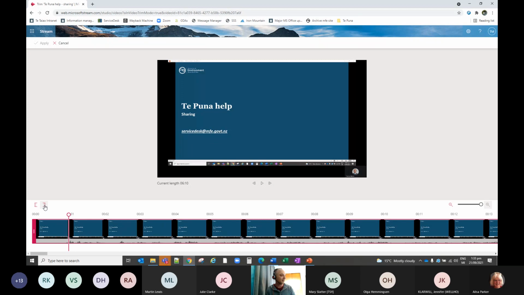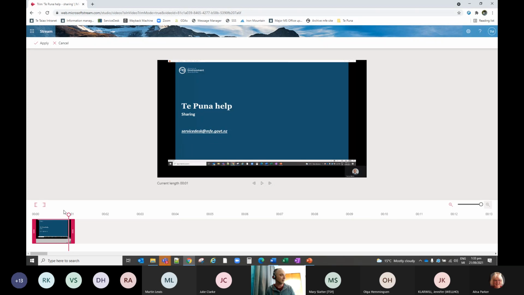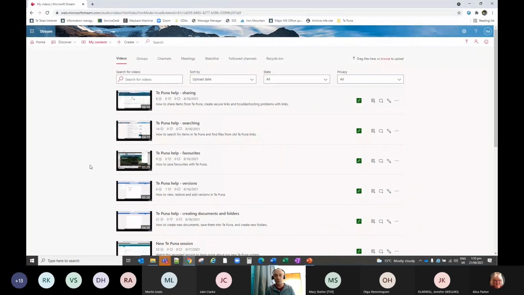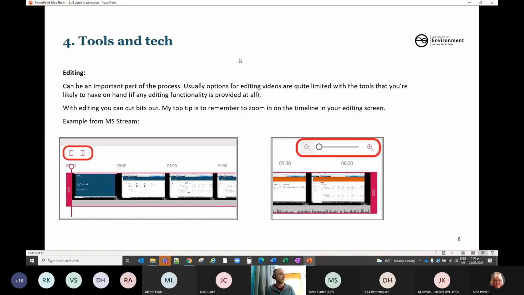So here we go. That's the whole timeline for my video at the bottom. I can click here to chop out. But the most important thing is I zoom right in here, because I know some people that I've worked with in the past have had issues where they haven't been able to get an edit where they want, and they're worried about that. But I found that if I can zoom right in, you can get your edits just where you want them. Yeah, so I can just put my cursor there. If I click on that, I can trim out that first bit. I better cancel that. I don't want to edit that all out. And usually just give yourself a few goes, it's usually quite intuitive, and you get the hang of it, but you do need to spend a bit of time playing around with it.